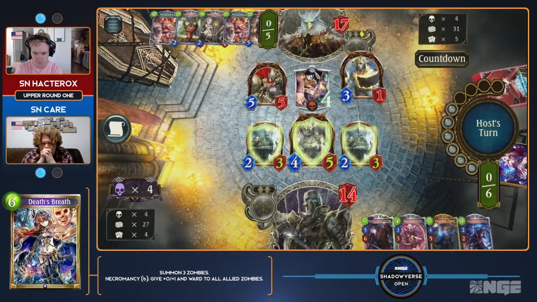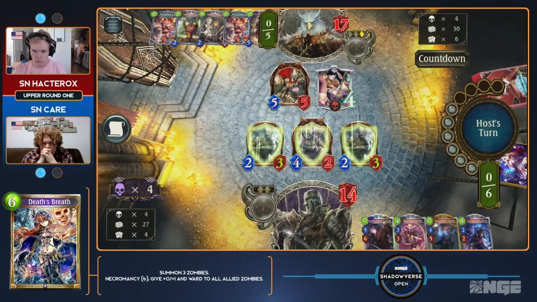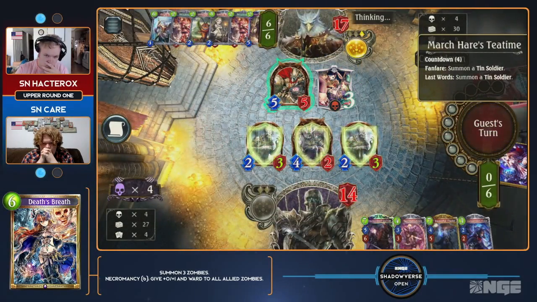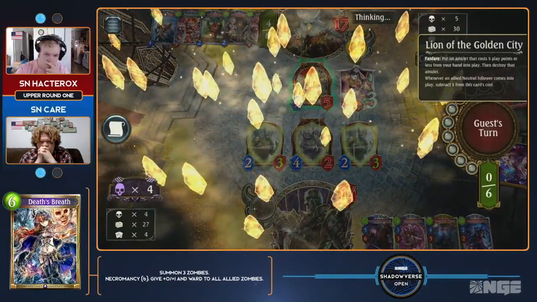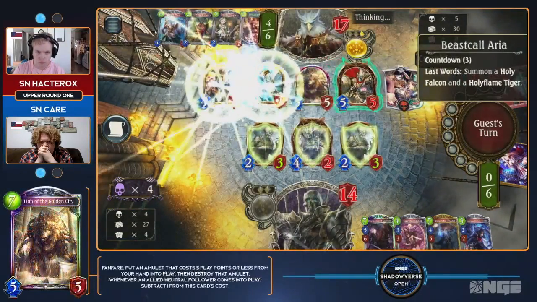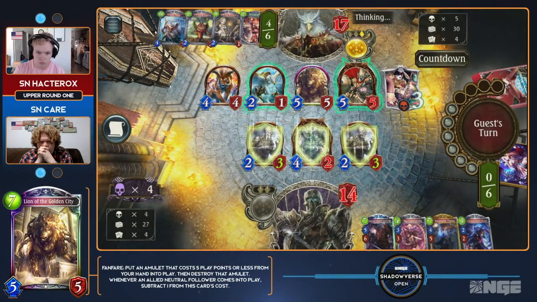Eekter or Thane could be okay for him next turn, but this would actually be perfectly answerable by another Tin Soldier. That's true. If he would have top decked one. Ooh. Eagleman's an interesting card here. So now with the actual amulet in play, it kind of clogs the board up for Hacterox, not making all of his plays accessible, but this is a very good one. Right. This is incredible. He can play Carrot next to this.